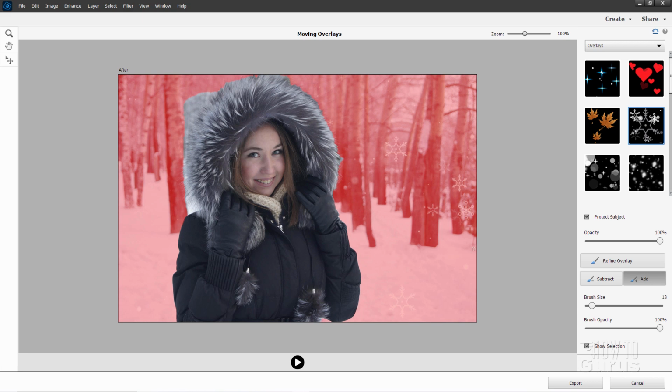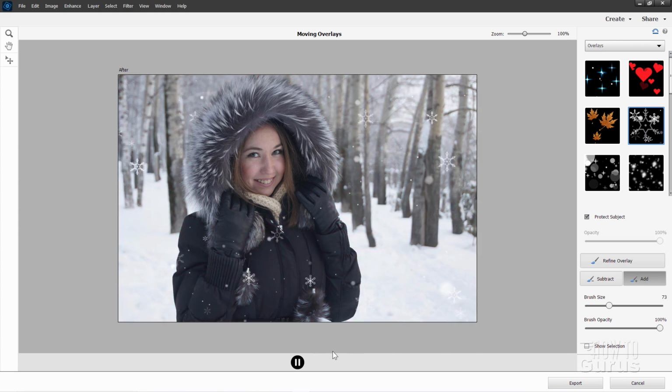I'm going to add to that, and let's bring our brush size up a little bit here. That's pretty good. And I'll first come in here and just correct this area right around her hood, and then I'll paint in like this, just kind of jagged in there, and then fill it in solid down below. Okay, so now everything that is in this kind of reddish color, that's going to show snowflakes, and in here it's not going to show snowflakes. Let's see how that looks. I'll hide that selection again. Click on the play button, and there we go. A real nice snow effect.